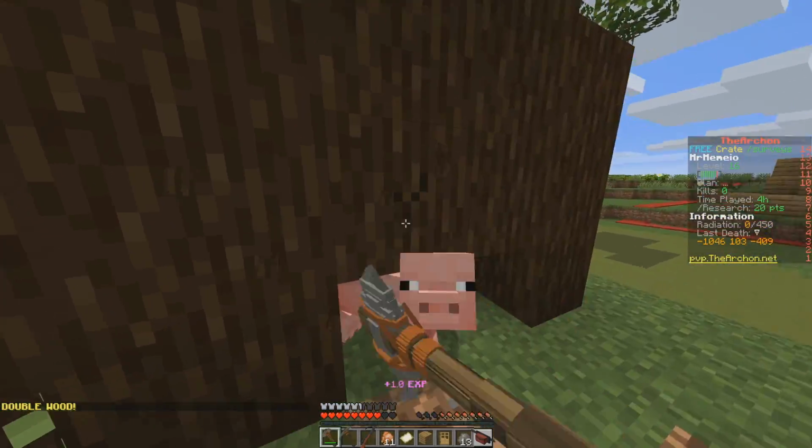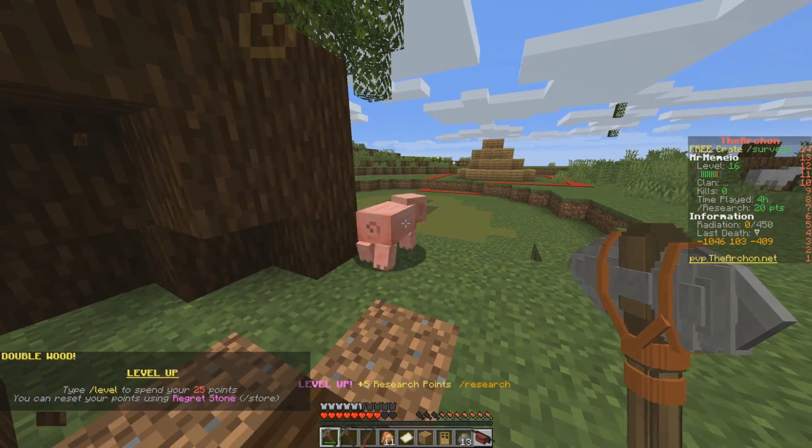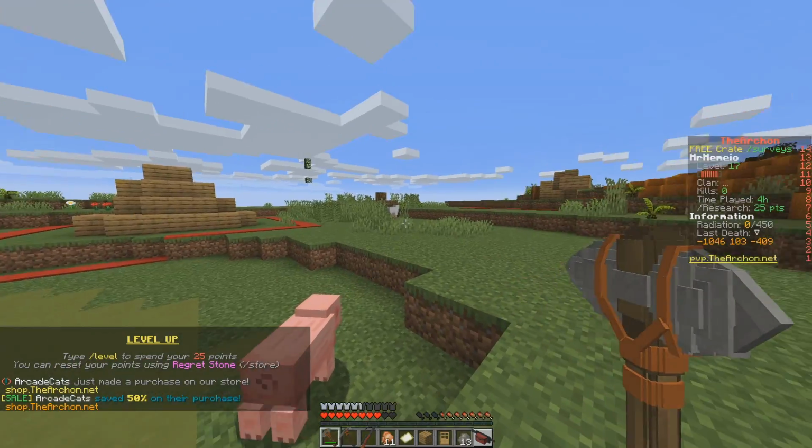Ooh, we're getting double wood. Is there a pig trapped in there? Oh my God, you were trapped in there? I freed you. I set you free. Go be free.